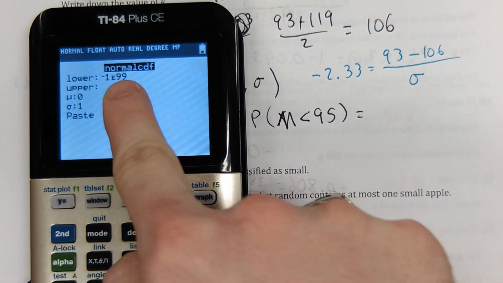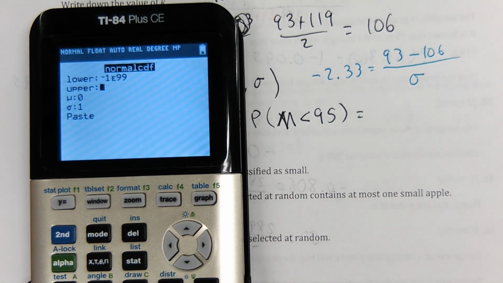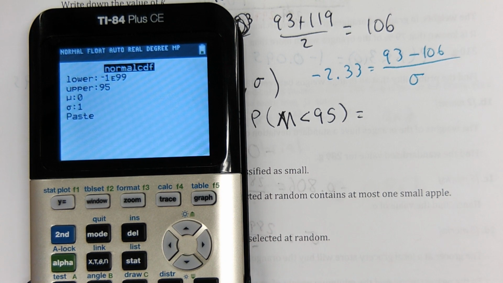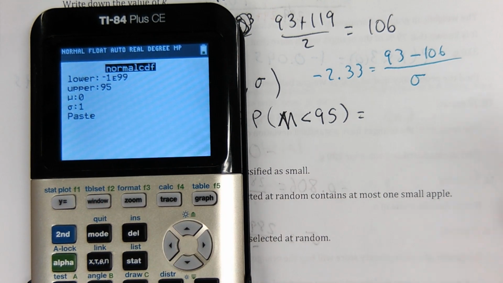Our lower bound, yeah, that's an exceedingly small number. Our upper bound, though, is 95. So this is nice. Normal CDF goes left or right. It doesn't go center on my calculator. Does anybody else's? Oh, wait, yeah, it does. Center could be lower and upper. Yeah, so this one's really nice. It does both. Yes, Dylan, what's up? The calculator defaulted to it. If you have a number there, you could put like negative 1,000 or something like that. Mine defaults. It calculates the probability distribution function. Really? That's what that does? Neat. It actually gives you the probability distribution function.